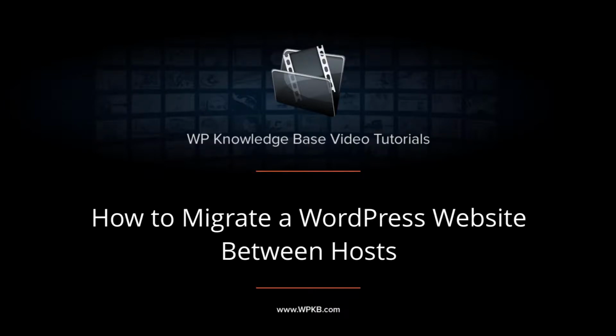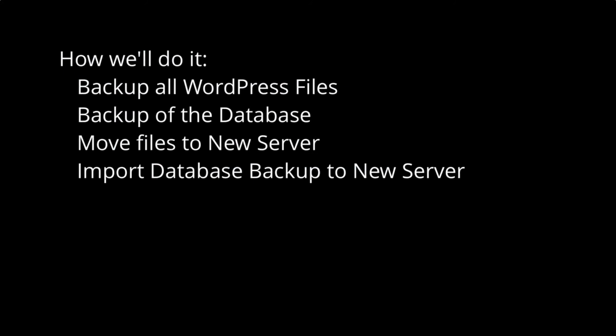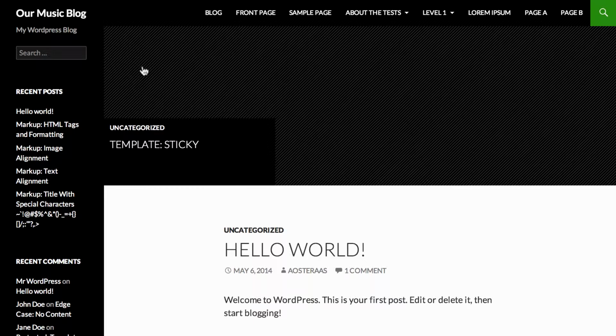In this video, we're going to show you how to migrate your WordPress website from one web host to another. What I'll be doing is creating a backup of all of the associated files on the server, including themes, plugins, images, WordPress itself, and so on, as well as making a backup of the database, so therefore I can export that and then import it in the new location.